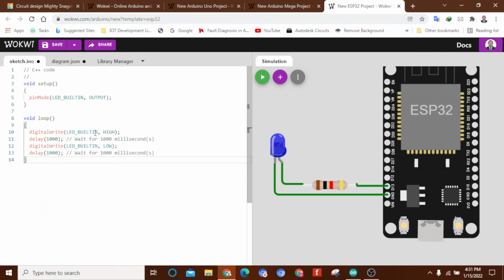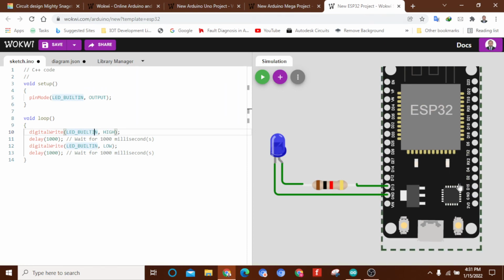And it says built-in LED. I don't know if built-in LED is connected to pin 13 or pin 2, because there is some changes in ESP32 and ESP8266. So there are little bit changes, but ESP32 has more pins, and it has built-in Bluetooth and Wi-Fi together, which is amazing. And I really like this ESP32 chip.